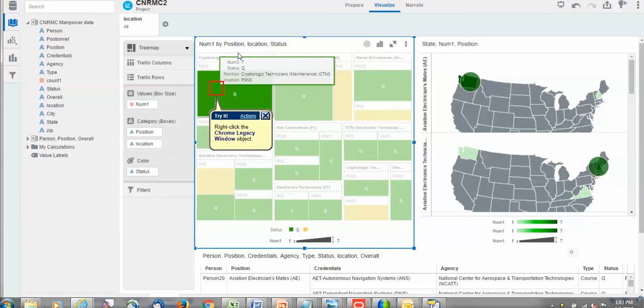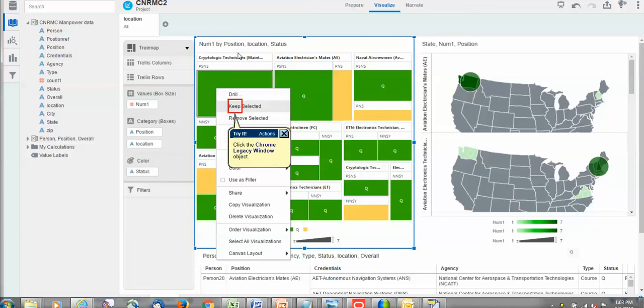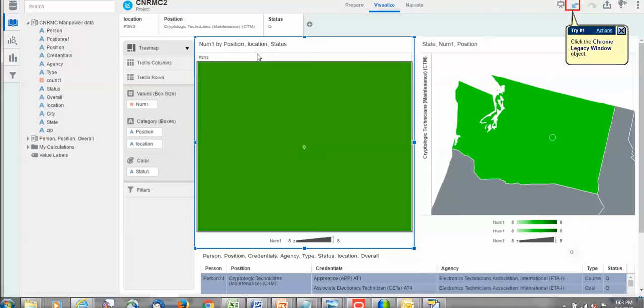And we really have two things here. We've got one being a map that will represent our resources and show us on a map where those are. And again, those are all very quick, very easy to create. And also a table view here, which has our position number and status. So again, I've got here my position, I've got their location, and I've got their status. So if I wanted to know cryptologic technicians that are in PNS that are qualified, I can go ahead, click on this box, right click, and maybe I want to see who's in this, right? What people are part of this. Just keep selected. It'll filter those out.